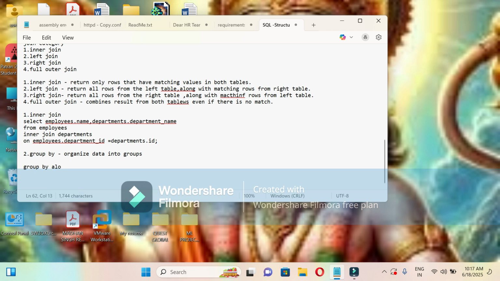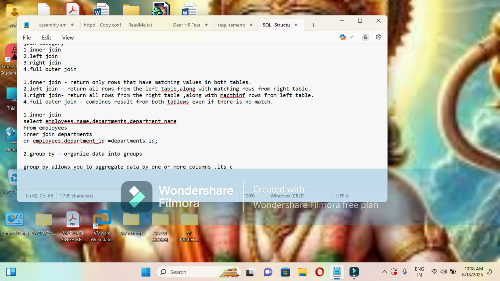Group by clause allows you to aggregate the data by one or more columns.